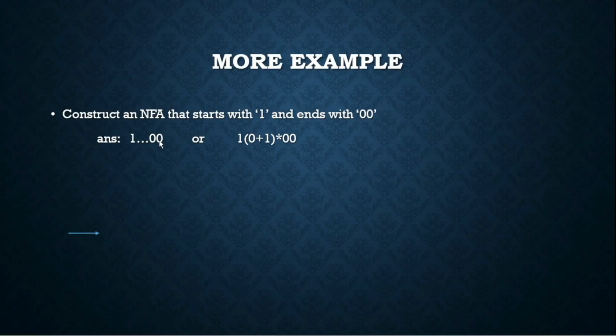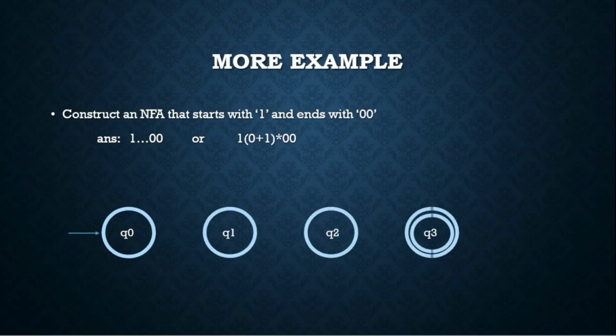So therefore what we need to look at here is three symbols, 1, 0, 0, which are our most important symbols to look for. Therefore if we are having three most important symbols to take care of, how many states are we going to have? 4. That is right. Q0, Q1, Q2 and Q3. Q3 is going to be our final state. Then what is the next thing to do? Yes, get it right. The next thing to do is to connect these states with our symbols. Connecting Q0 to Q1 with 1, Q1 to Q2 with 0, then Q2 to Q3 with 0.